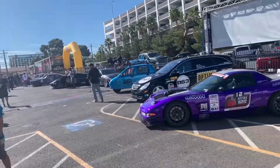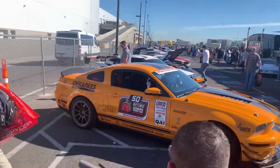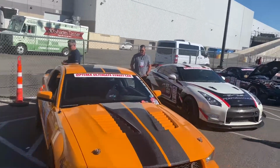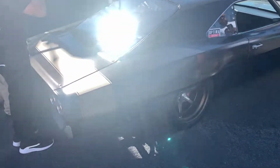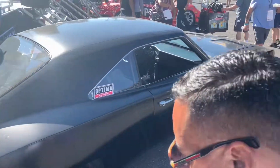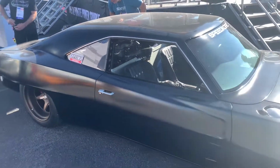They'll do the same thing tomorrow at Las Vegas Motor Speedway on the QA1 Autocross, and they may even sit right seat with some folks on the Falcon Tire Road Course time trial on Sunday. We're on the big track at Las Vegas Motor Speedway. That's the final segment of five in the Ultimate Street Car Invitational. These are all street legal, on at least 200 treadwear tires. They're all titled and licensed, with functioning headlights, taillights, turn signals, horns, you name it.